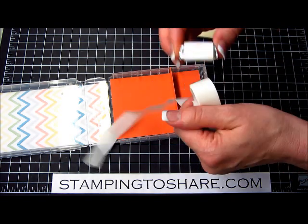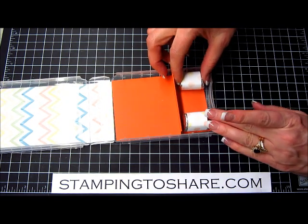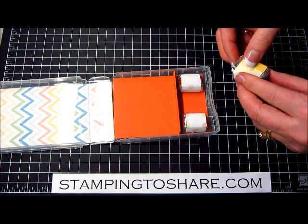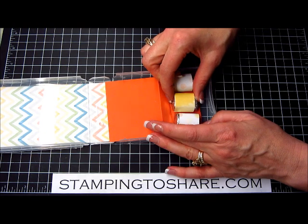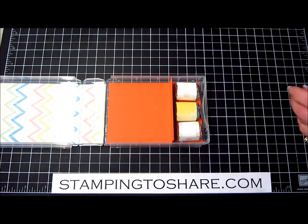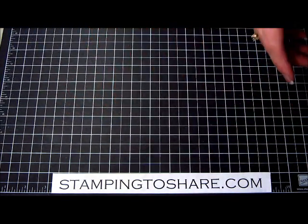And then we're just going to add another glue dot to the back. And we're going to put this right here. And then we're going to add one more glue dot to this one. I happen to have one on my fingernail. I don't know, it just got there. And then we'll set that right here. So we have our nuggets all ready to go. And now we can go ahead and start doing the rest of our cards.